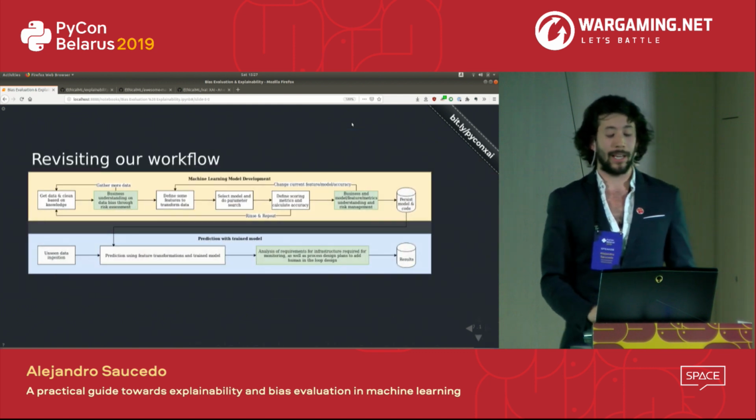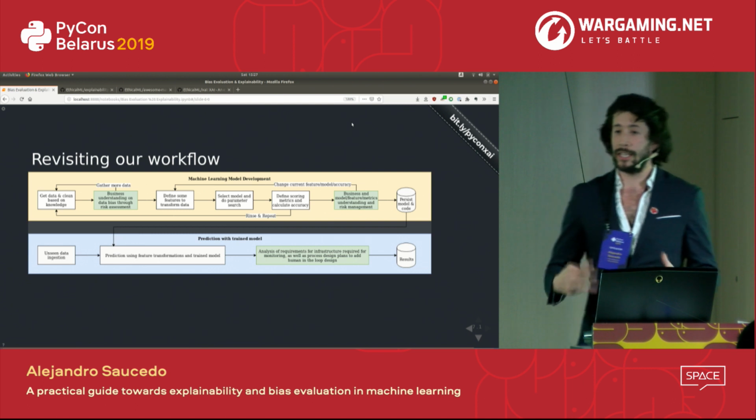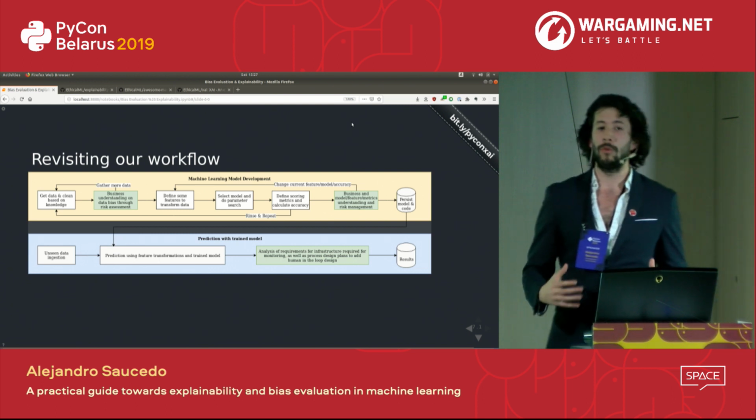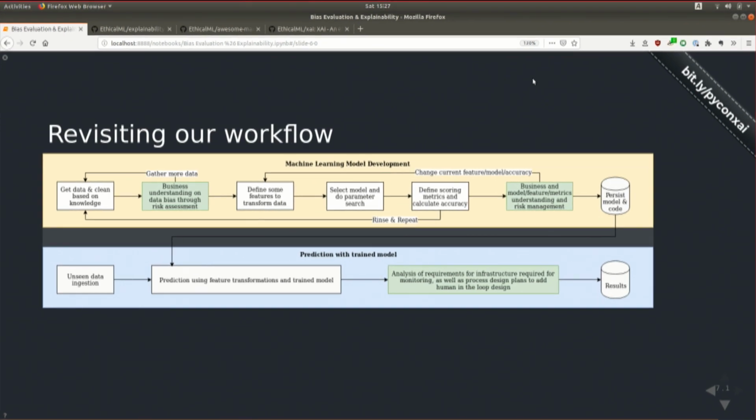And with that said, revisiting our workflow, we can see that these 3 steps allow us to not remove bias, but actually introduce the right steps with the right stakeholders to have those conversations to understand what the potential risks are.